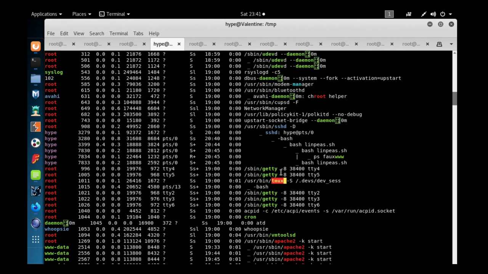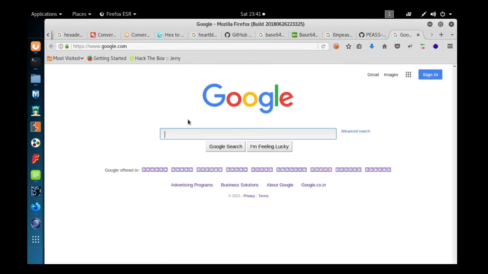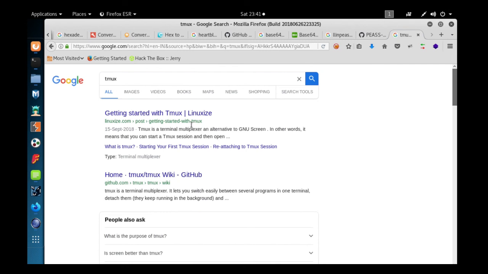Okay, I'll quickly Google search this. So tmux is basically a terminal multiplexer. It lets you switch easily between several programs in one terminal, so they keep running in the background.